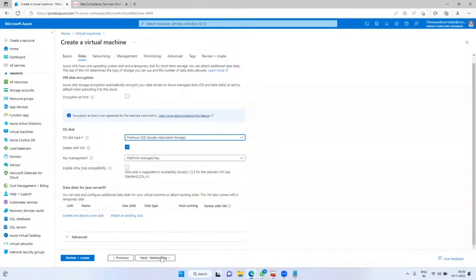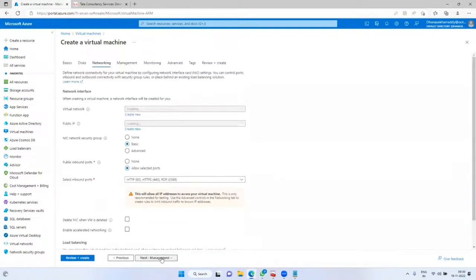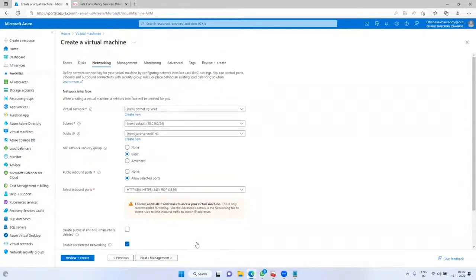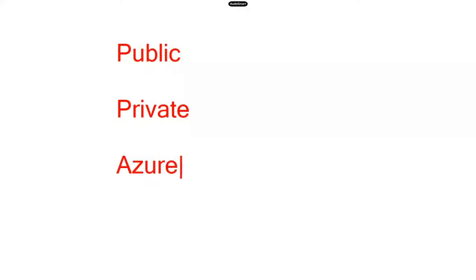Okay. Next, networking. As I said, there are two types of network. What are they? Anyone? One is public, the other one is what? Private. By default, as I said, Azure, AWS, Google, they are public, guys.